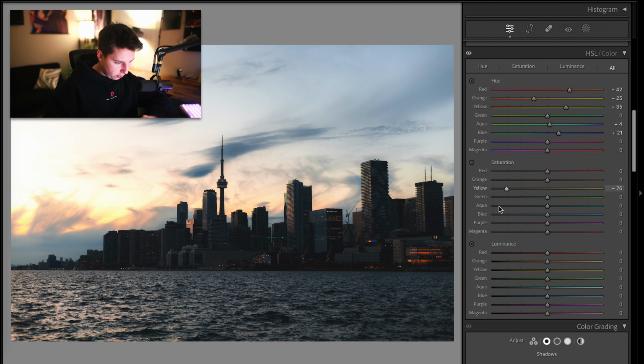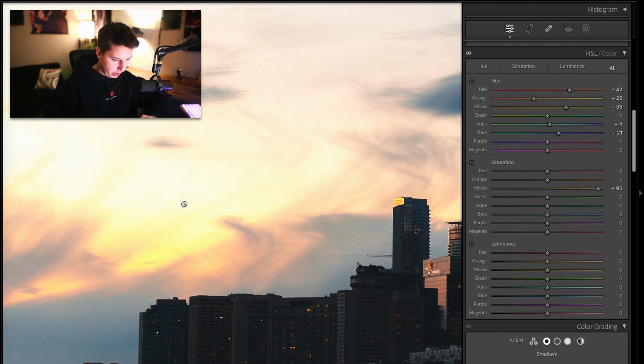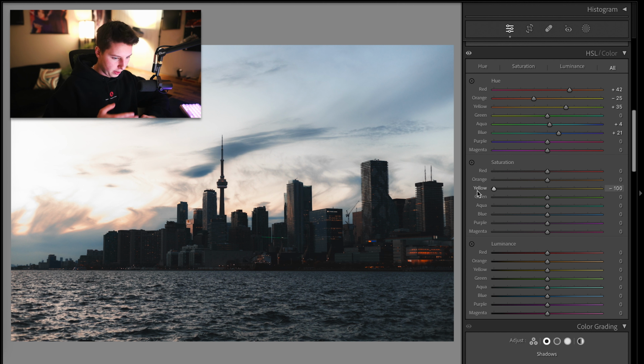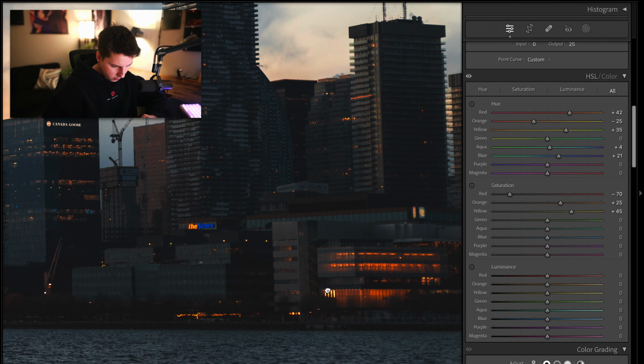You can't really see it too much in this photo except over here in the sun, but usually I'll bring my yellows down. For this, though, I kind of like the yellows up, maybe a bit of orange to flare into the sky a bit. Yeah, no, the red's not showing anywhere.